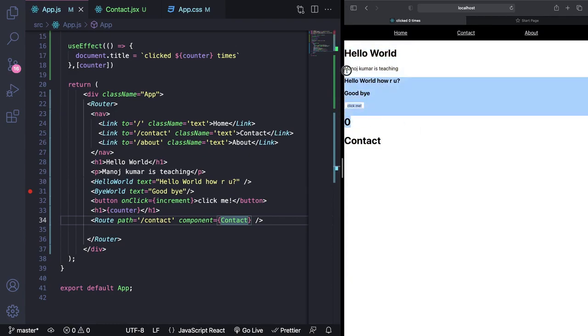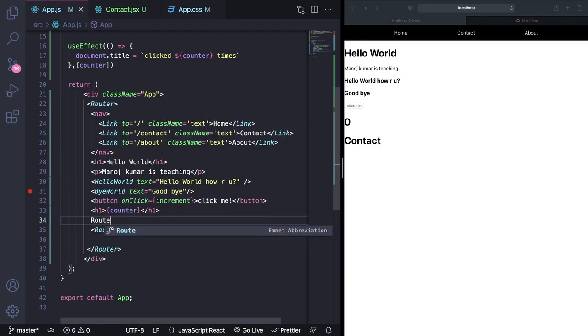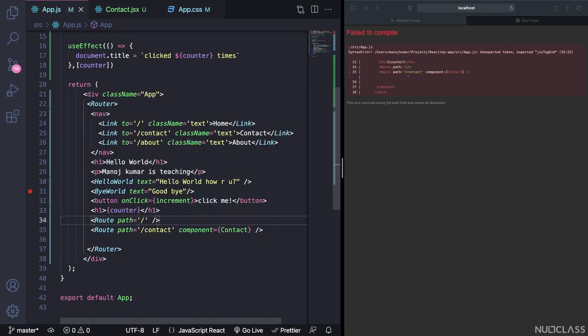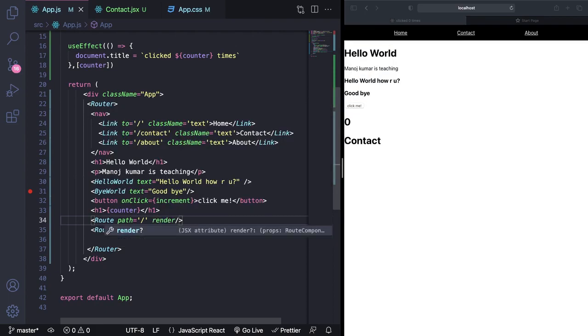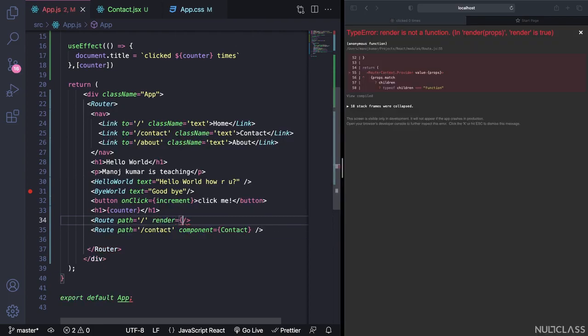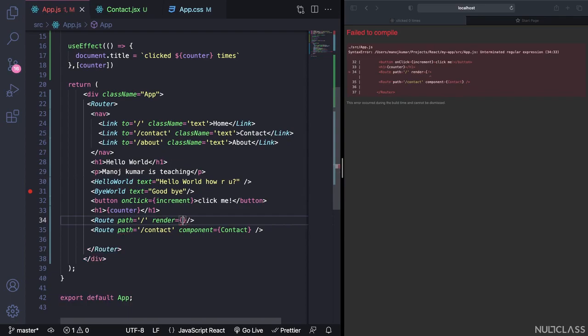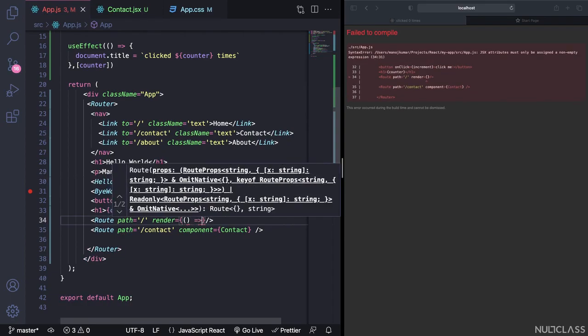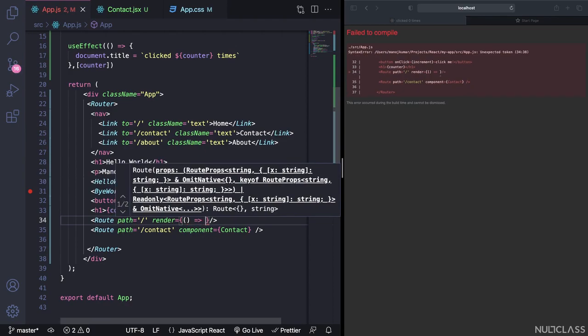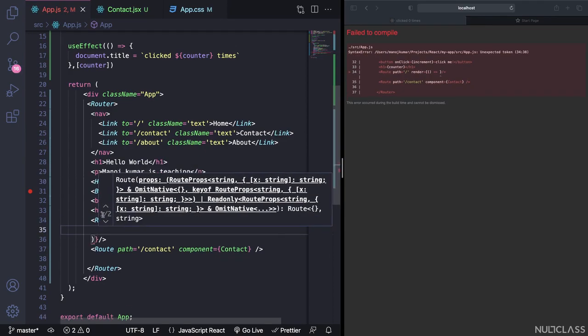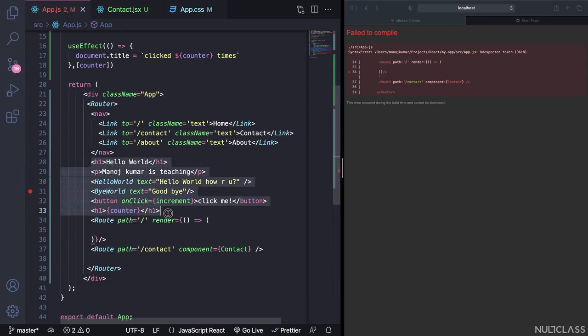So how can I do that? Well, we can do one thing like a route, and again I need a self-closing tag for route, and the path is going to be the home page, a path of a single slash. And we do have something called render, and inside this render we can write an arrow function which returns these things.